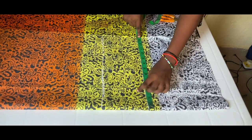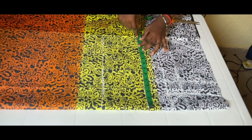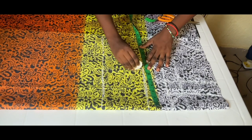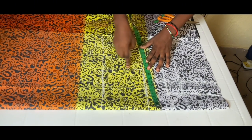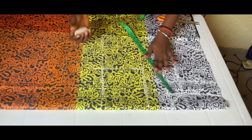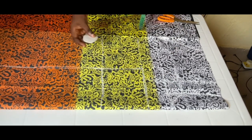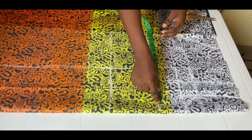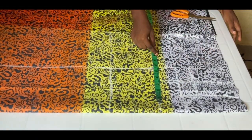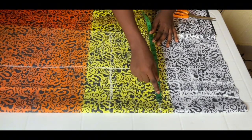midpoint of the thigh. We have about 13.5 here. So the midpoint is going to be 6.5 1/4. We'll mark the midpoint starting from here all the way to the hem of the trousers. Thigh measurement. The thigh measurement is 25. 25 divided by 2, that is 12.5. We'll place the 12.5 here.